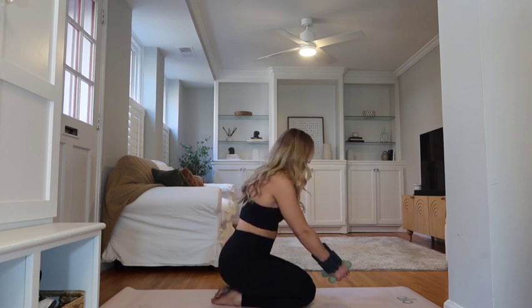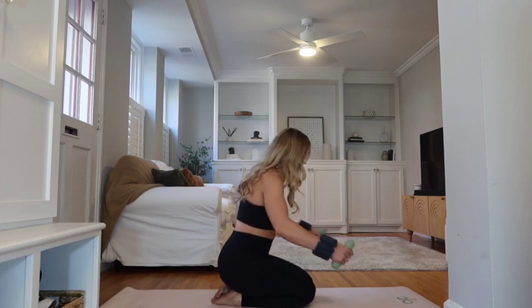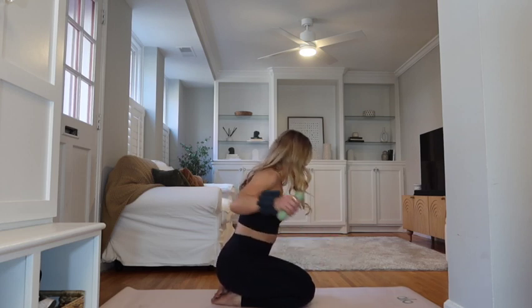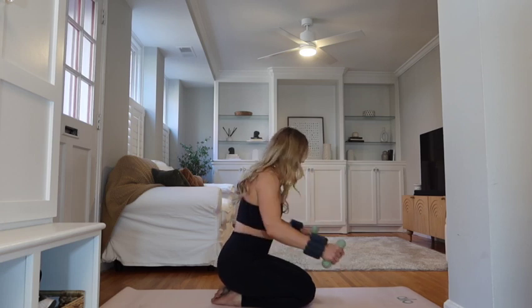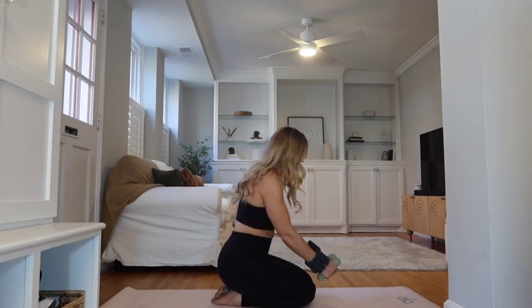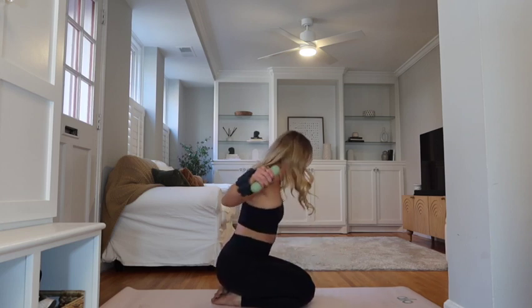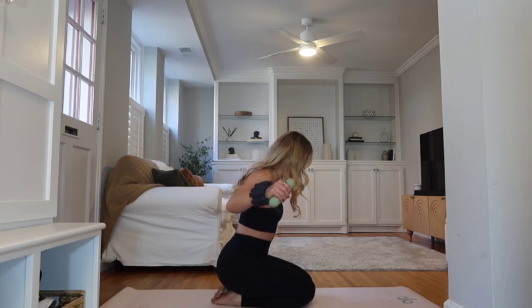Right into that back fly, my favorite. We got 1, 2, 3, 4, 5, 6, 7, 8, 9. Hold this one up. Nice long hold here. Shoulders are down. Really feel shoulder blades kissing behind your back here. Keep that gaze neutral for 8, 9, 10.